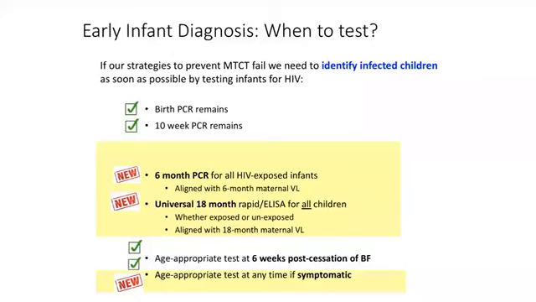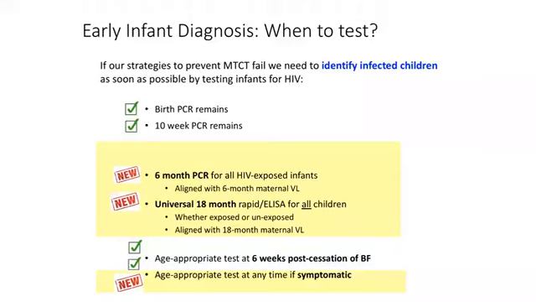What is new in the guidelines is that all toddlers, irrespective of the mom's HIV status, are now going to have an HIV test at 18 months. Some people feel that this is a little bit uncomfortable, to ask a mom to do an HIV test on a baby when you know that the mom is HIV negative. But I think the messaging is we do a whole lot of things in EPI, and it's a standard package of care. One of the things that we're going to be doing in future EPI visits is an HIV test. So it's a rapid test. It's just a rapid ELISA test, and we would do that at 18 months on all HIV exposed and HIV non-exposed.